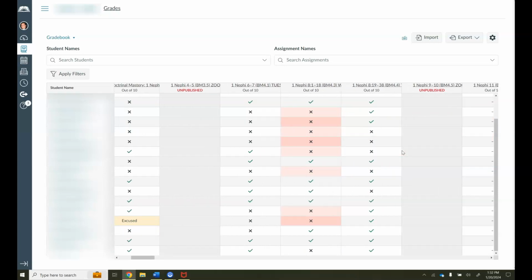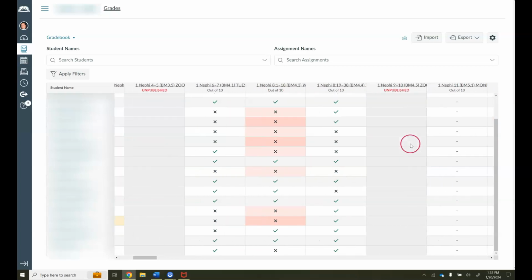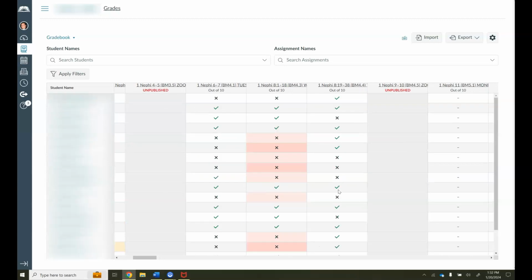So if we keep going over here, everything's pretty much been graded for this week. If something wasn't graded, there would be a little document looking thing right here, and I just want to show you a few things that you could do to be able to quickly grade. So if you go in here and you see that you need to grade one of these lessons, you would just click on one of the kids and click on the right arrow right here.